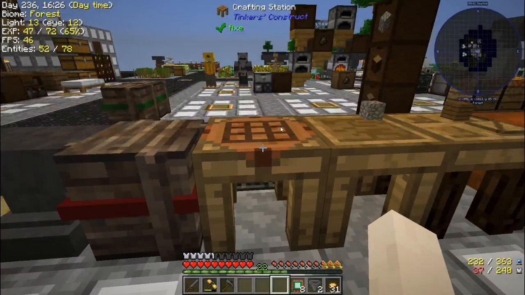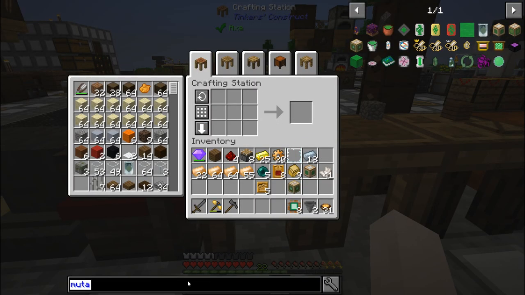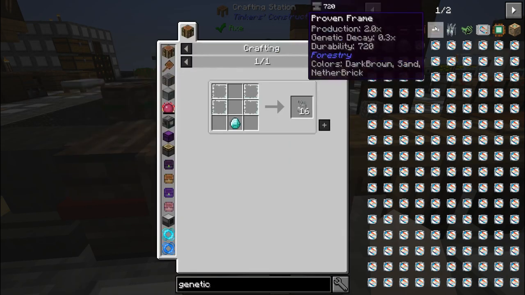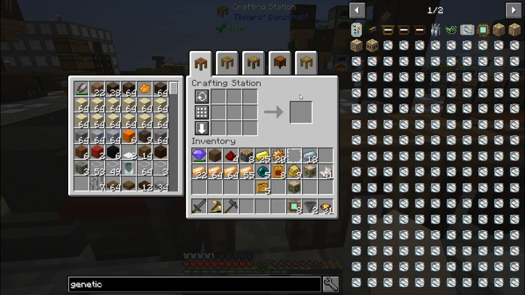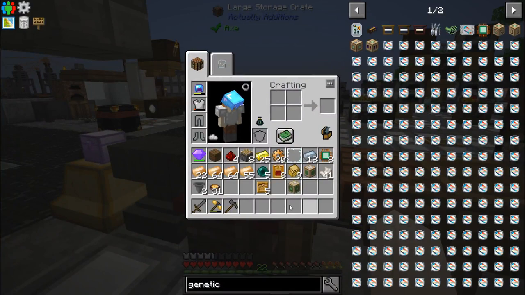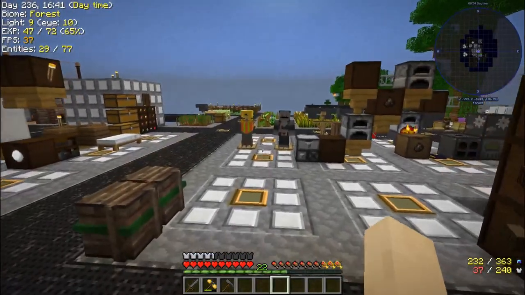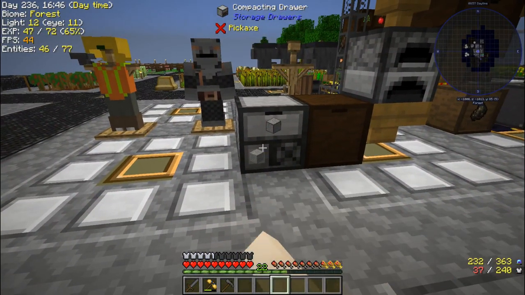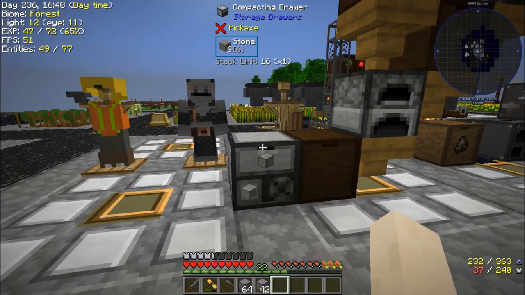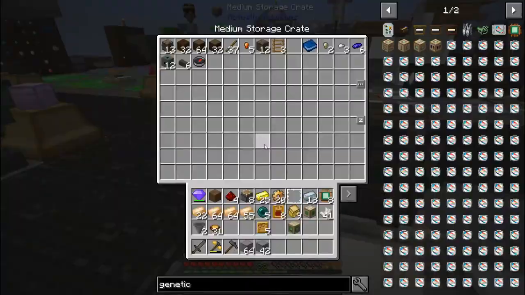And we're done. We're going to need some genetic labware. Genetic labware, like so, which is very inexpensive. I don't even have 1 diamond. You know what? I didn't think that this was going to be my life today, but let's just do this quickly.